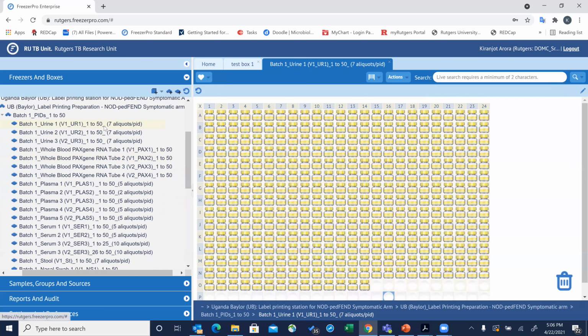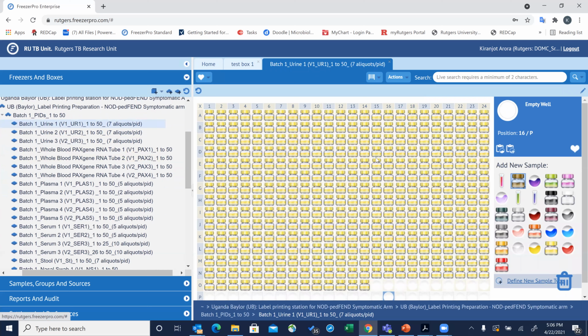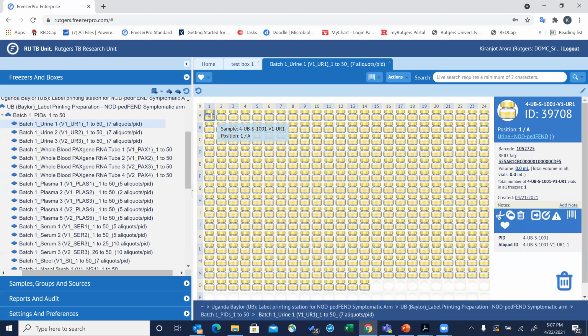So for example, for urine, each sample is aliquoted into 7 aliquots per PID.